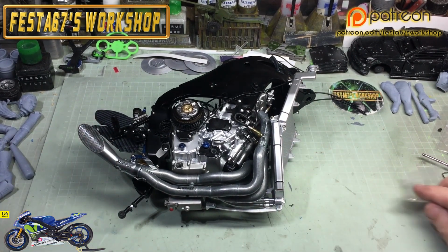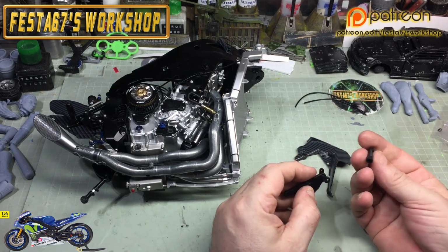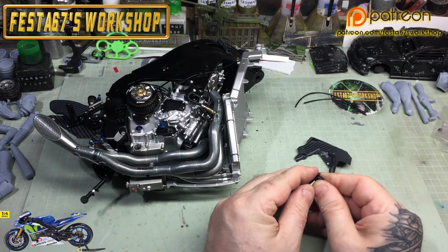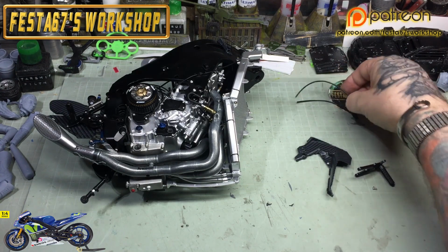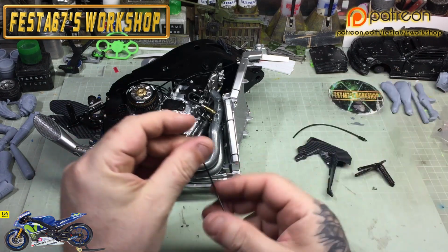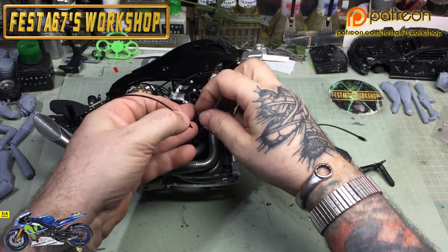Yeah, moving on to stage number 54, which is the protection plate. And you've got the protection plate, foot peg bracket, your left foot peg, and a couple of type D screws. Now, put your foot peg onto the bracket, but the foot peg itself, or the bracket, doesn't get fitted in this stage, so you'll want to put that to one side and keep it with your gearbox sprocket and things like that from earlier episodes, because it's not fitted just yet.